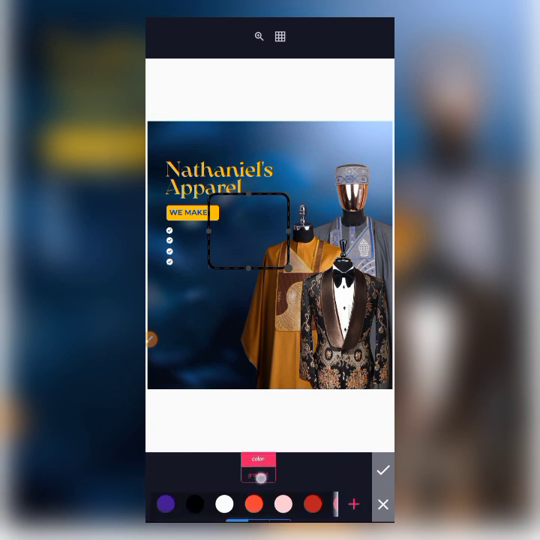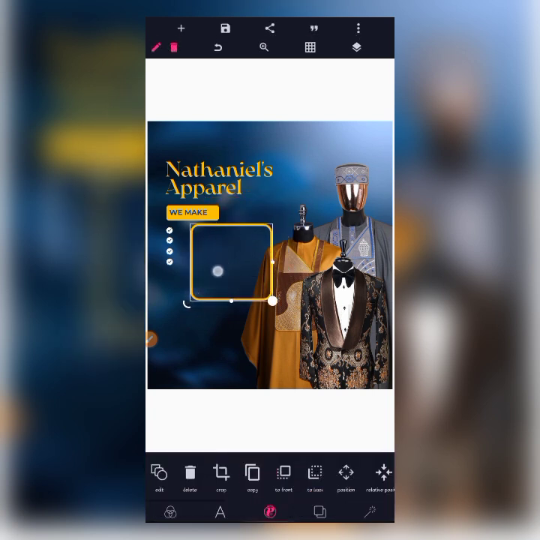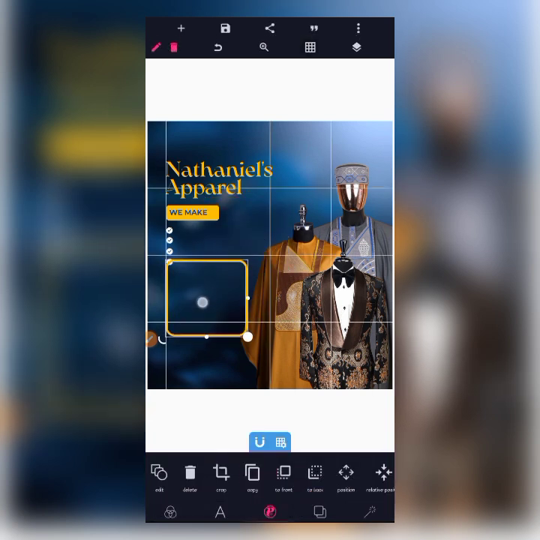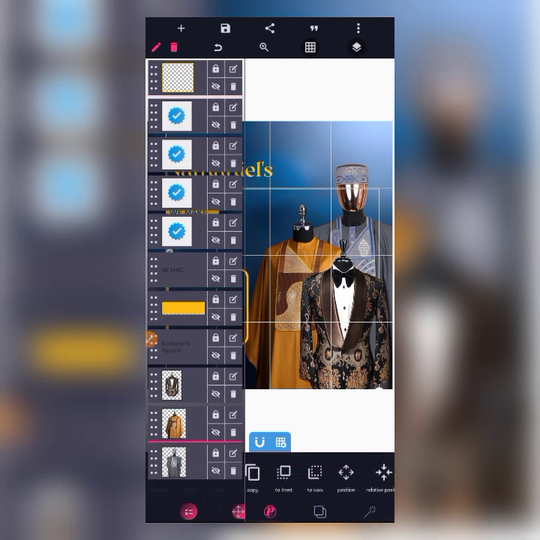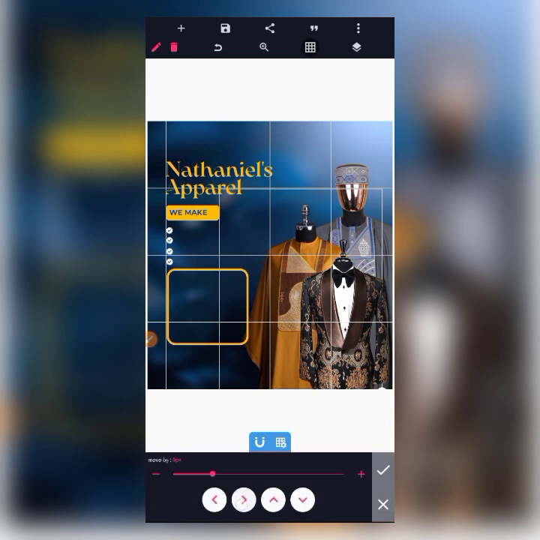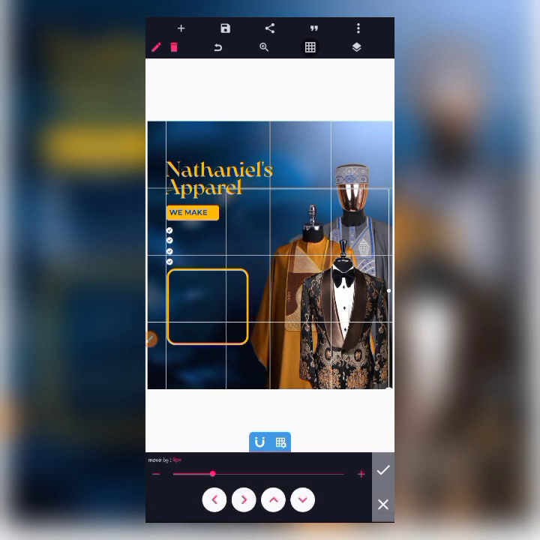Then change the stroke color to the color we use for the brand name. Then we place this on the same alignment as this as well.